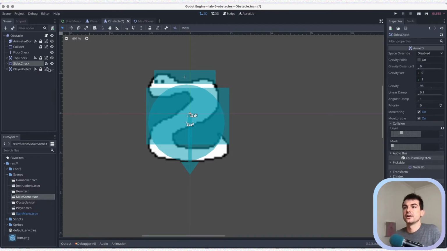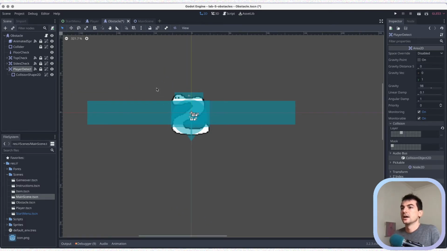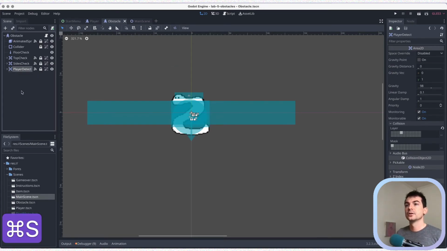And then the last collider that we have, let's lock up this guy. The last collider that we have, which we already looked at, is our player detect collider. And again, this is just an area, so it doesn't block anything from coming in, but it detects when the player comes in. And if you want to change where that player detection occurs, just change the shape. You can make it a circle. It really doesn't matter. It's just detecting whether something enters or not. So I think that's basically it. Let's talk a little bit about the code, just so you guys can see what that looks like. But this is pretty much everything that we need to have going.